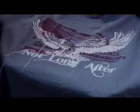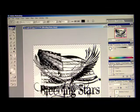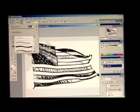Now we'll print a retro t-shirt like this. Images you want to print can be found from many sources like the internet or clip art. As demonstrated on the Ryonet logo, we're going to use the eraser tool to add a distressed look to the flag and use the threshold tool under the Image tab to posterize the image for printing.